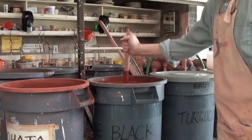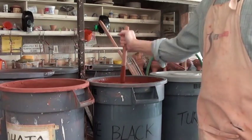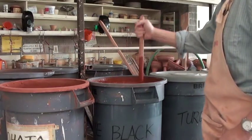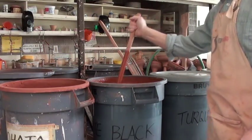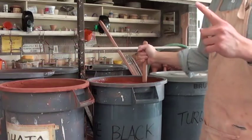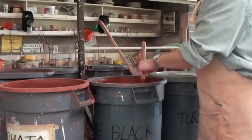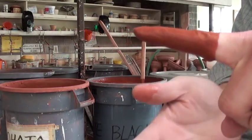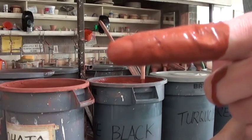This looks better. I usually tell my students, before they dip the pieces in the glaze, always check that the glaze is at the right thickness. How do you check it? This is the method I tell my students. Use your dry finger and dip it in the glaze. If the glaze is still showing your texture, but it's not very easy to see the texture, that's the right thickness of the glaze.